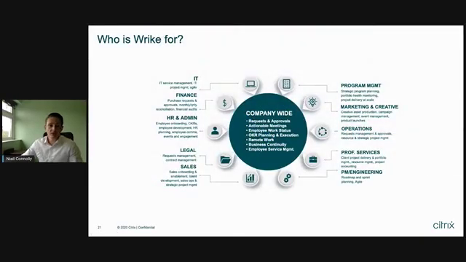Essentially, Reich is for any team. It's for any department of companies that are simply trying to work better together. Reich can be used by every team across the company. We believe that work travels between teams and organizations, and this is something I've done even from the time I started in education. I've always wanted to break down silos. It's important that every bit of the organization knows what's going on to a certain degree in other elements. So we break down these silos and the organizations can work as one.